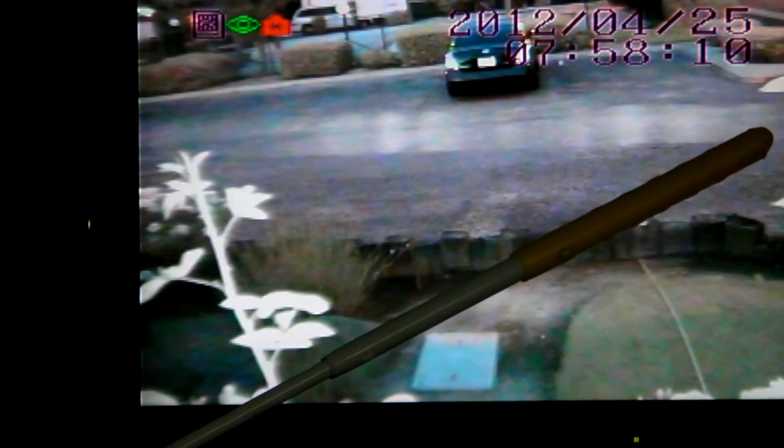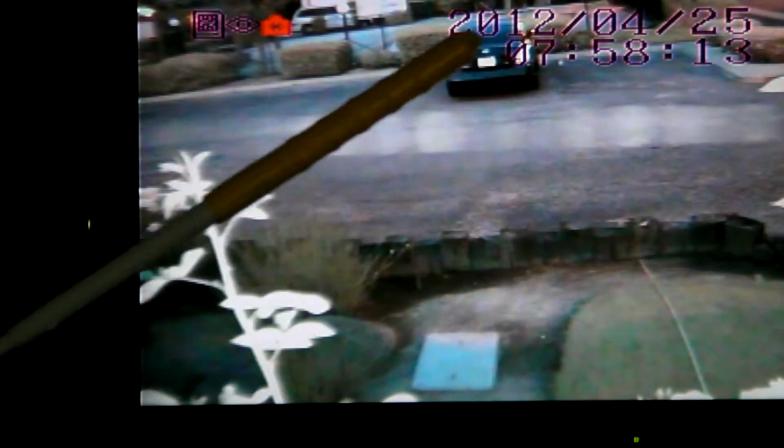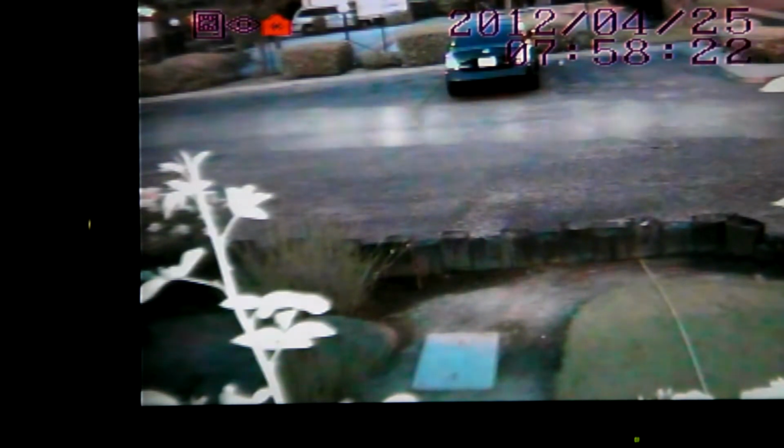Okay, here it is right here. It's just starting to get dark outside, and as it gets darker, the power line is going to get brighter.